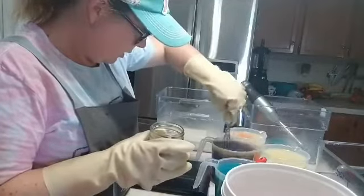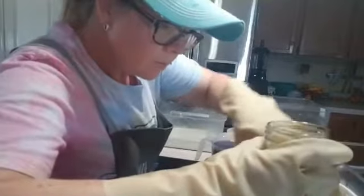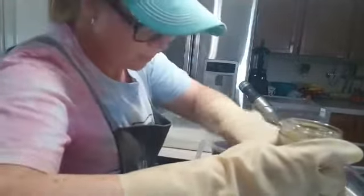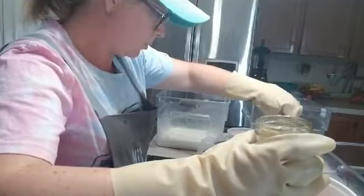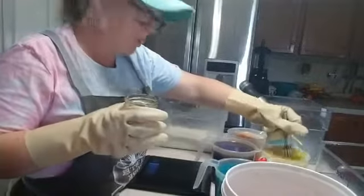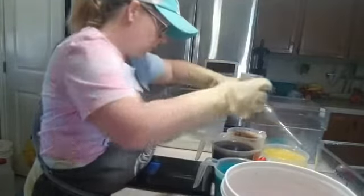Oh, it's really full. I'm trying not to spill. Can you see this? I may have to pop my immersion blender in there just for a second. Let's put a little in here. Maybe a little more, since this pink is pretty dark. Oh, that looks good. Man, I'm in love with this smell. I'm just going to mix this yellow in really quickly so I can say I'm not going to put it in the yellow. Can you see? I'm sorry, I'm blocking your view. The rest in that one.